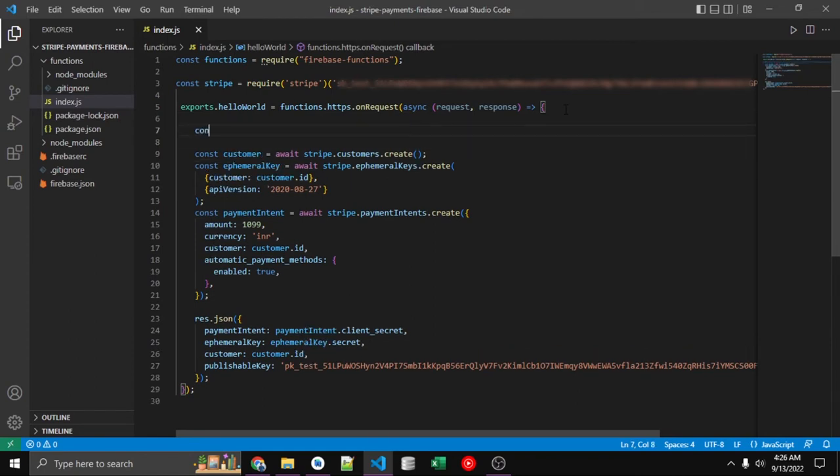So I would make a const amount equal to request dot query dot amount. So we would request a parameter called amount and put it in the amount field.